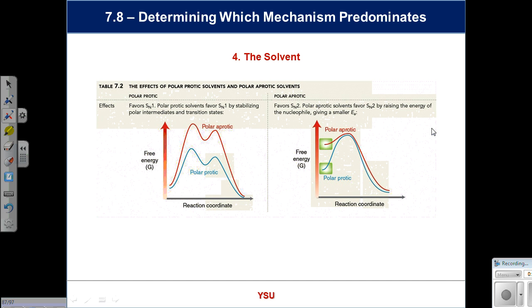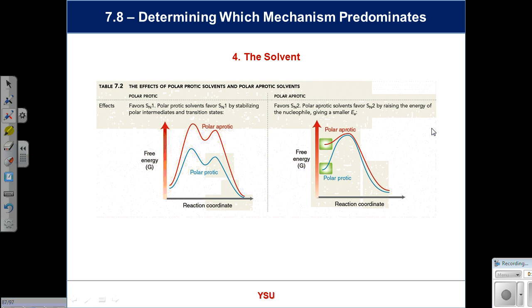These two pictures are side by side, trying to show you what happens for an SN1, what happens for an SN2, to answer Ashley's question from before. For an SN1, you've got to worry about what gets formed, and you've got to worry about what the effect of the solvent is on that material. Is it going to help that stuff get formed or not? On the right, for the SN2, is your solvent going to slow the reaction down by binding or hydrogen bonding to a nucleophile and getting in the way?